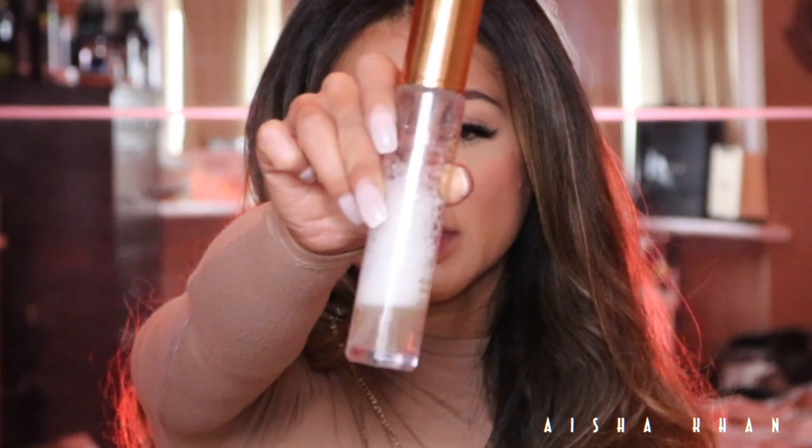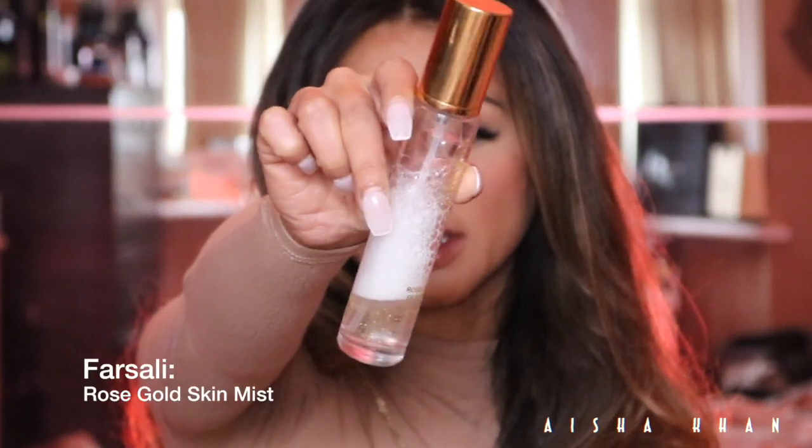So hopefully you can see that's added some of that colour back into the face and doesn't look so washed out. Okay, so now I'm just going to blend all the powders and the creams together, and I like to do that with the Farsali Rose Gold Skin Mist. I like to use this in between my makeup. Well, not really in between because we're nearly done, but I like to use it at this point, so it just helps to blend all of that together.